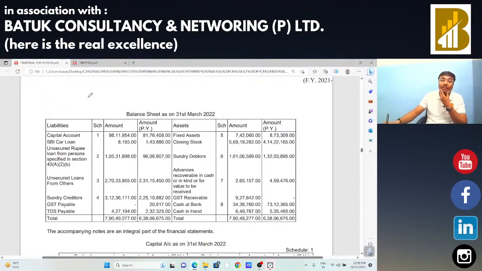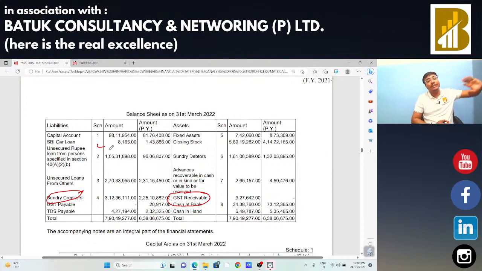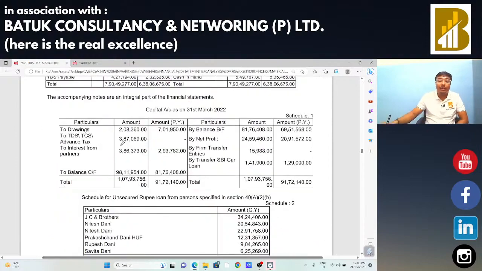Then balance sheet part के अंदर we had already discussed, we are going to check the GST receivable part and sundry creditors part, age wise sundry creditors we are going to check, and if there is any loan in that case we are going to check the sales differences. कहीं ऐसा तो नहीं है कि sales का difference केवल उस loan के लिए था, we are going to check the same. Okay sir. And capital account we are going to check that if there is any इनकम इज देयर और नॉट.